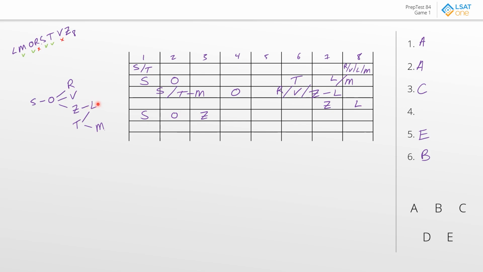Well, L is definitely out of the question. In fact, so is Z, because Z has to go after S and O as well, which means that we can disqualify both of those as well from our options, which means there are 4 people that could potentially go second in this game. The best answer to question number 4 is B.